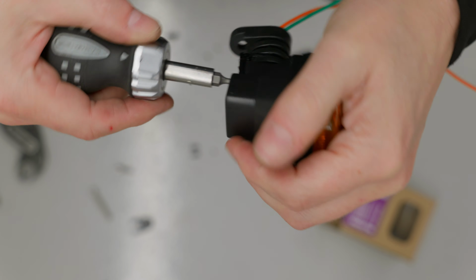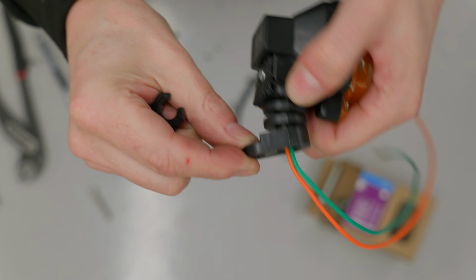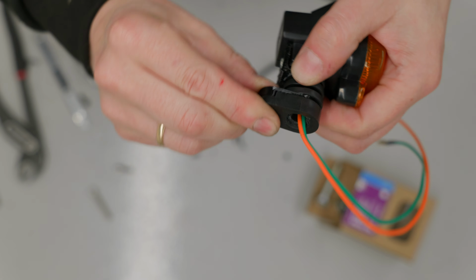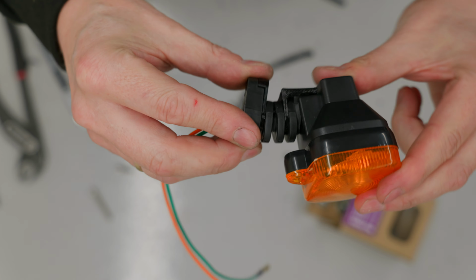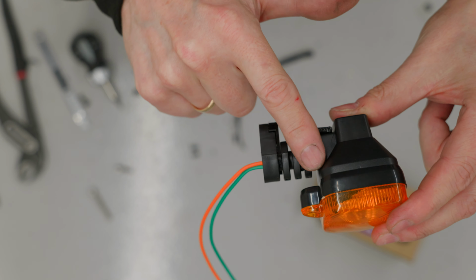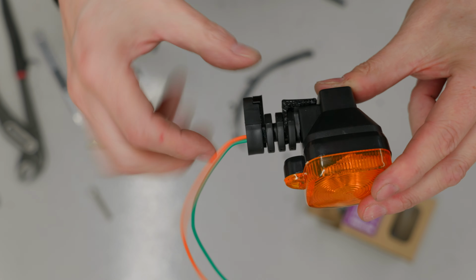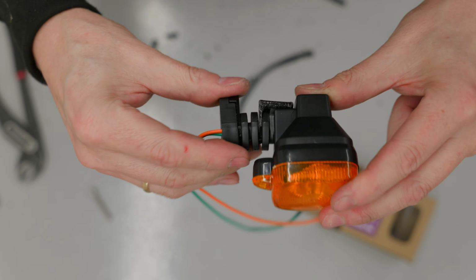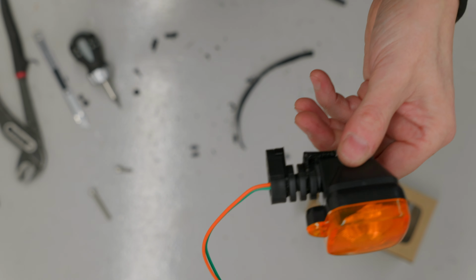And then I have made even one more 3D print, because this bottom part is also very flimsy. So by putting on this here, it gets a bit more sturdy at the bottom. All in all, it's a bit better now. Still, it's kind of weak. Maybe I could have just replaced this whole arm with something better, maybe 3D printed one less flexible here. I don't have a flexible filament, so maybe that is something I need to do, but I'm not sure if this will be good enough anyway.